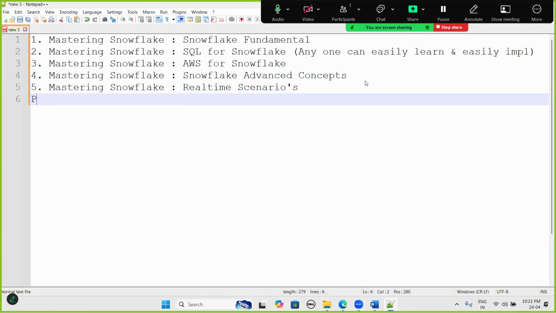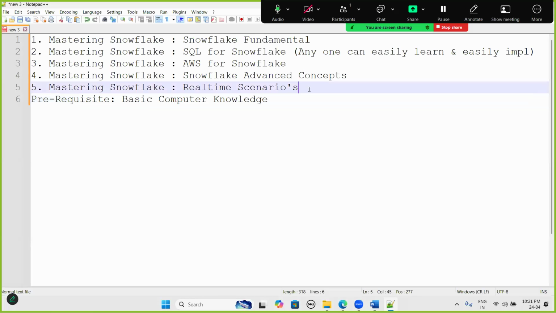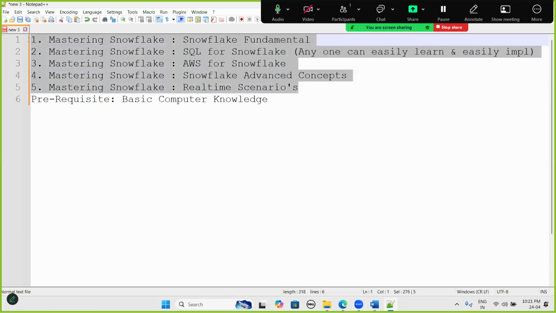The prerequisite for this is basic computer knowledge. That's it. Basic computer knowledge is more than enough. I am here to teach all these five topics in depth.